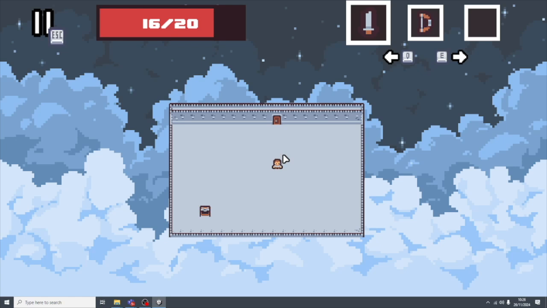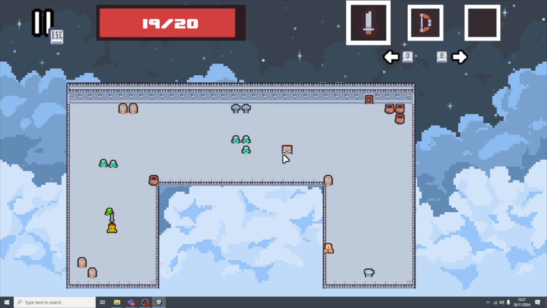With the small ones it's okay because they die quickly. You learn that with the sword it's two hits, with the bow and arrow it's three hits or something. So you quickly know that.